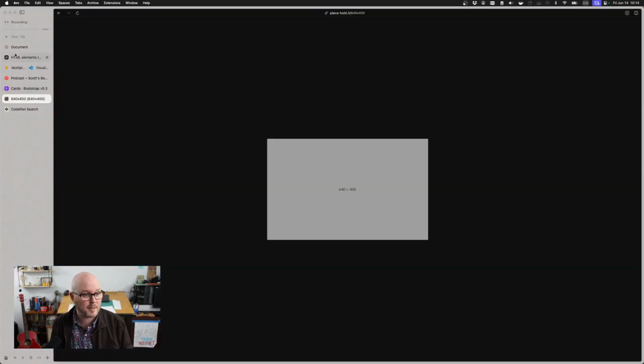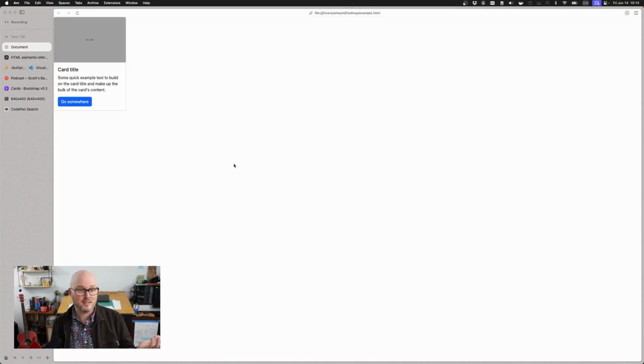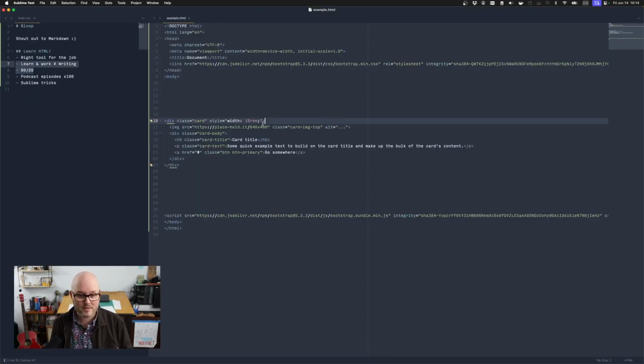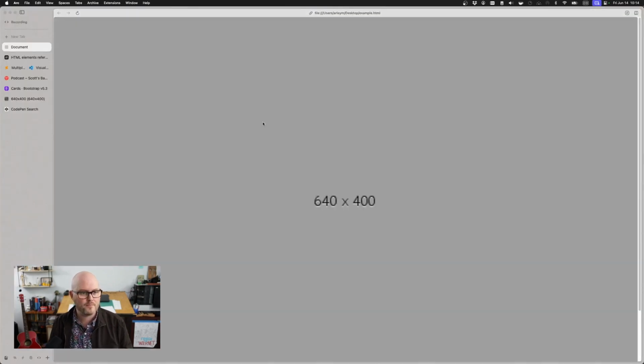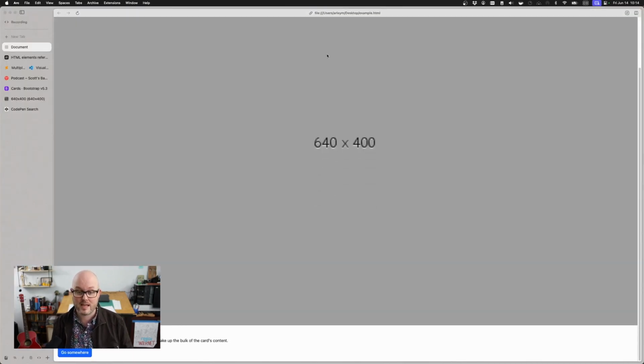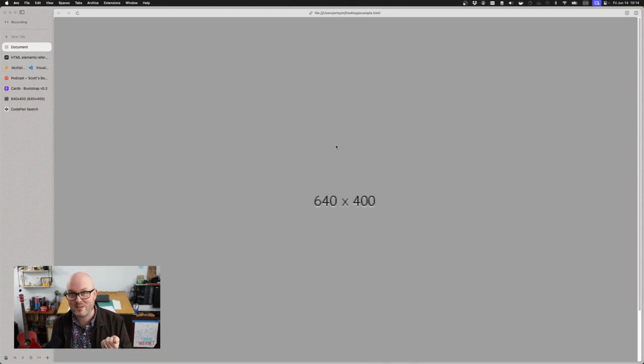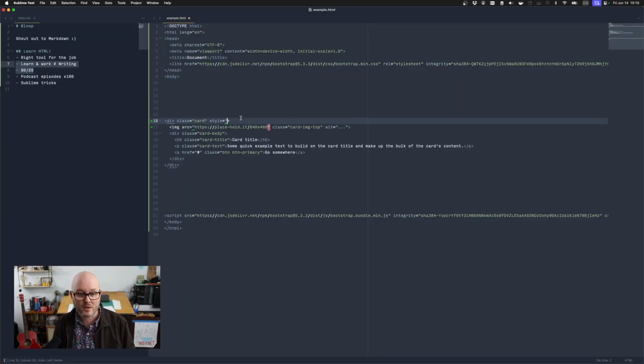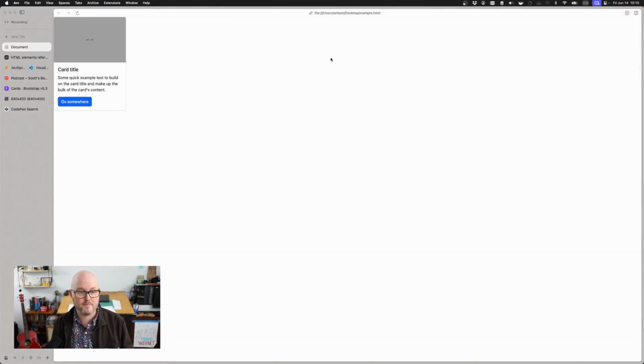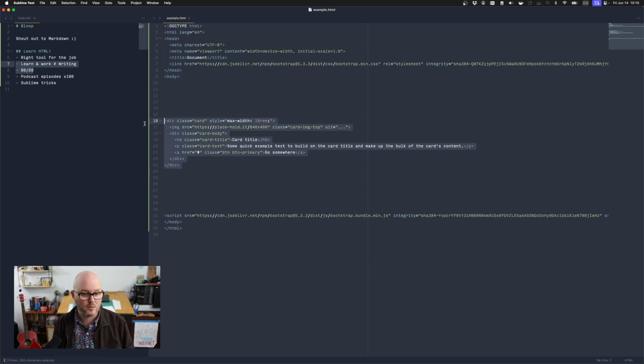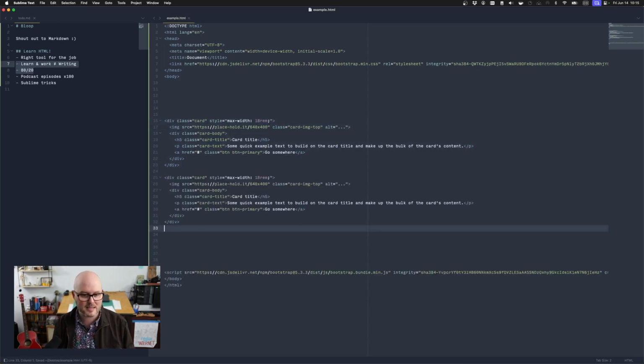So if I go back to my page, hit refresh, I've got the thing. Now I'm going to get rid of the style that is setting a max width. We're going to put it back on in a sec. Now it fills the screen and it's respecting the aspect ratio of this image, which is kind of cool. Okay, so I am going to just put that width in there again. I'd prefer to call it max width in this case. And yeah, here we go. We got a card title. So we're trying to reproduce the Scott's Base Lessons thing.